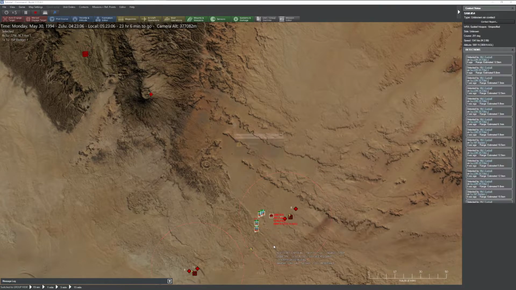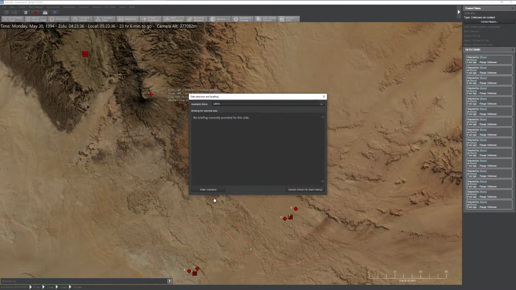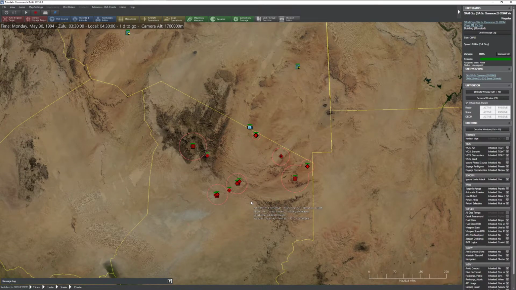That's okay. I'm just going to delete them anyway because these SA-2s have done a pretty good job. All right, let's reload everything real quick. This looks good. We're going to go ahead and get rid of that SA-5 because we did kill it, right? We got it. It was fair.